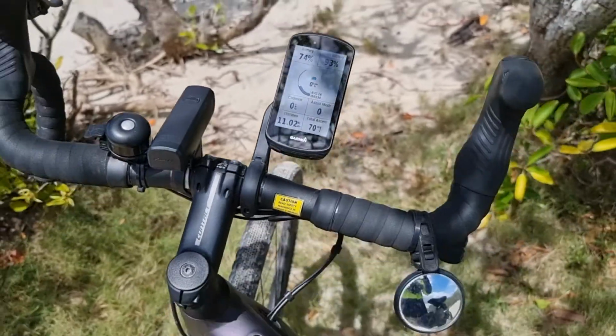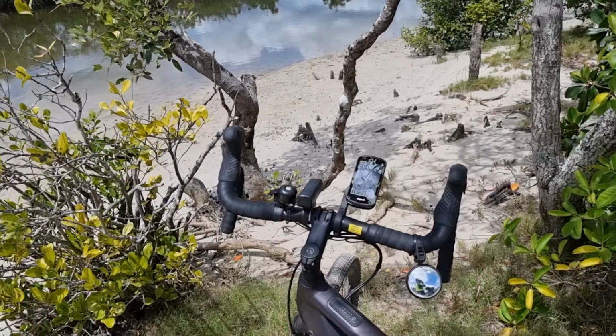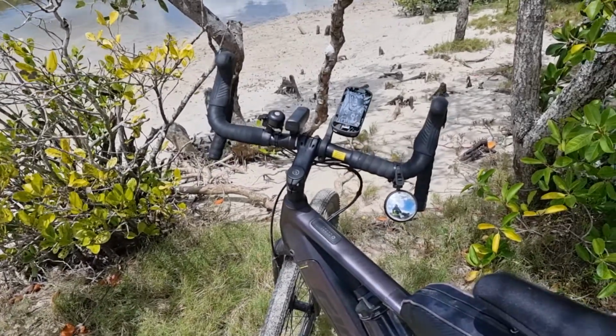So there you go, folks. That's pretty much a quick update on where we're at. And I've only been nibbled by a few insects. Catch ya.